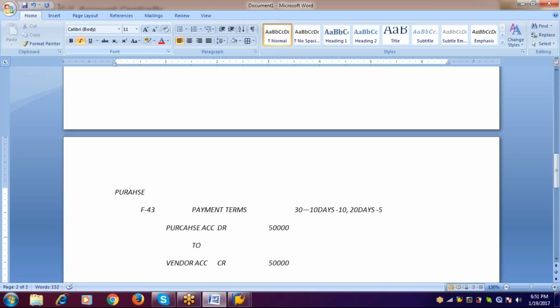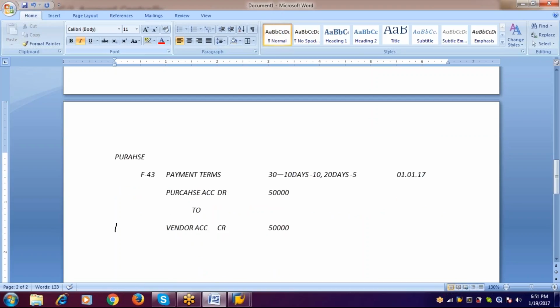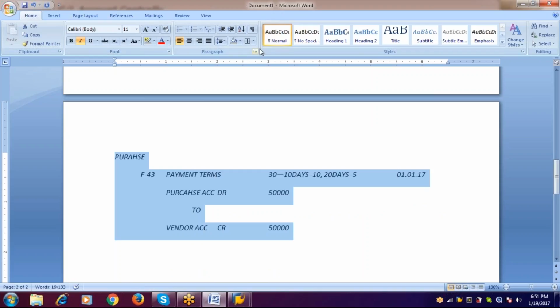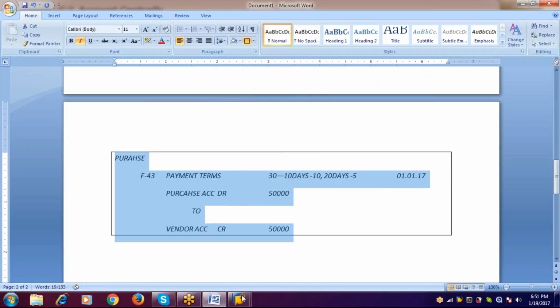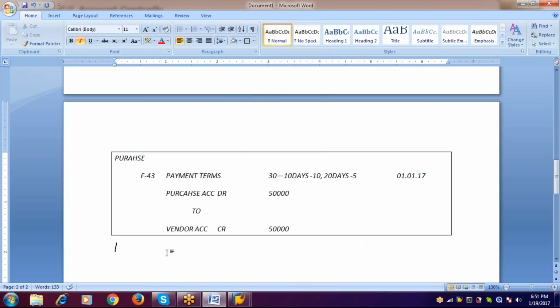That means if I did this transaction on 01/01/17, this was the one transaction called purchases. And now I am making the payment for that invoice.